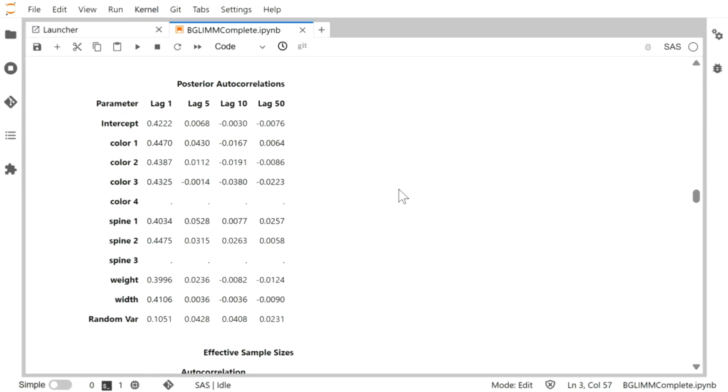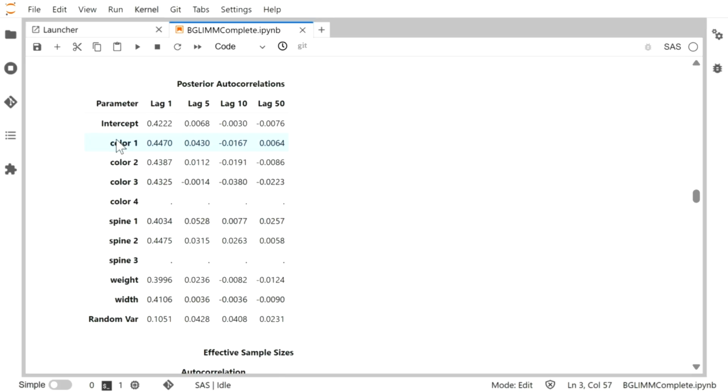So let me talk to you about the different diagnostics. There is autocorrelations in the posterior. The rule is, think about it, this uses MCMC. It uses a Markov chain. And the Markov chain where you're at now helps you figure out where you're moving to next, right? So the idea is there's going to be autocorrelation, because if where I'm at now helps me figure out where I head to next, yeah, there's going to be a dependency there.